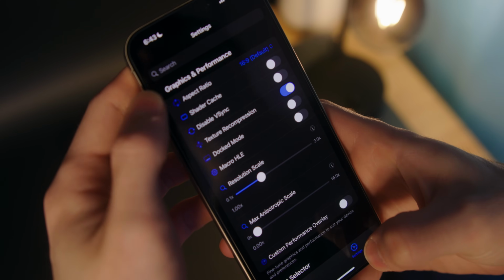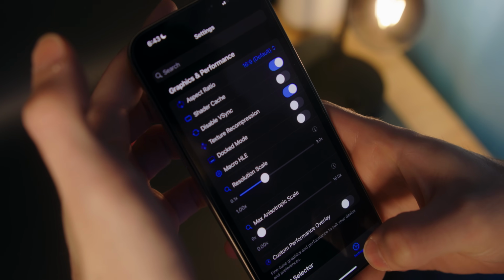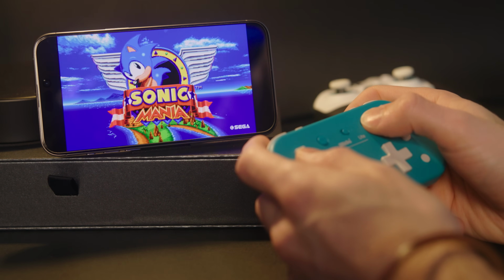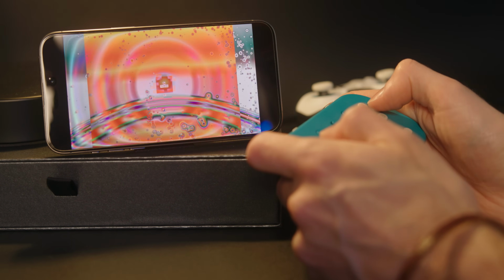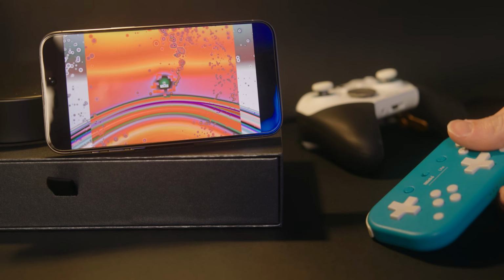I would recommend turning this setting on, shader cache. It should help smooth out at least a little bit of the performance. I'd also recommend sticking to smaller games like Sonic Mania, Ollie Ollie World, Tetris Effect, games like that. Although Tetris Effect might crash a little bit. It's a surprisingly power-intensive game. Okay, maybe not Tetris Effect.